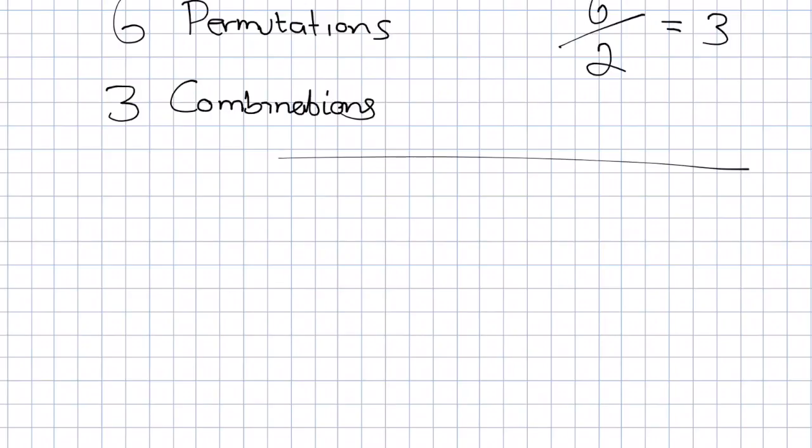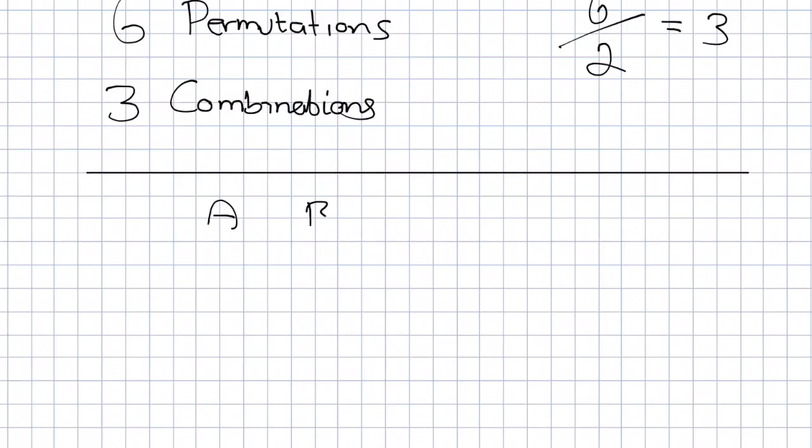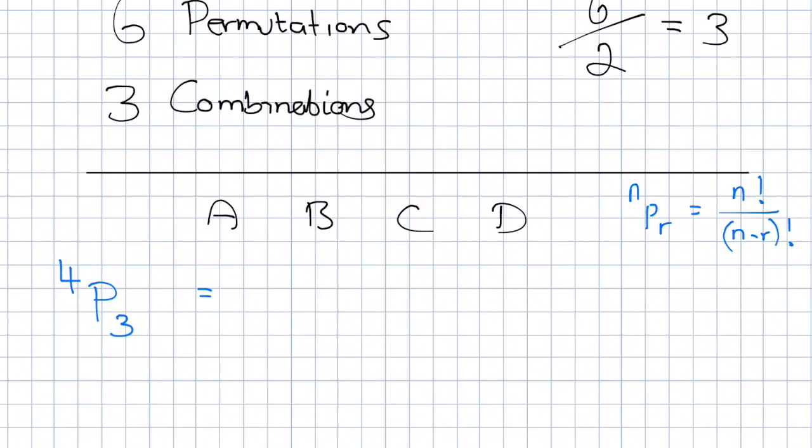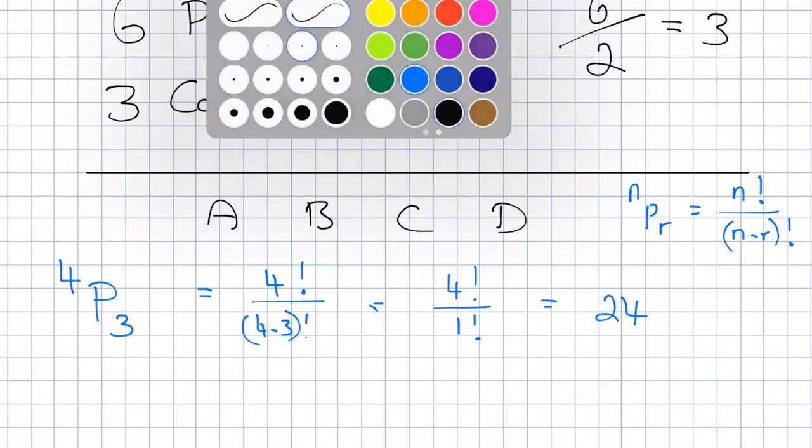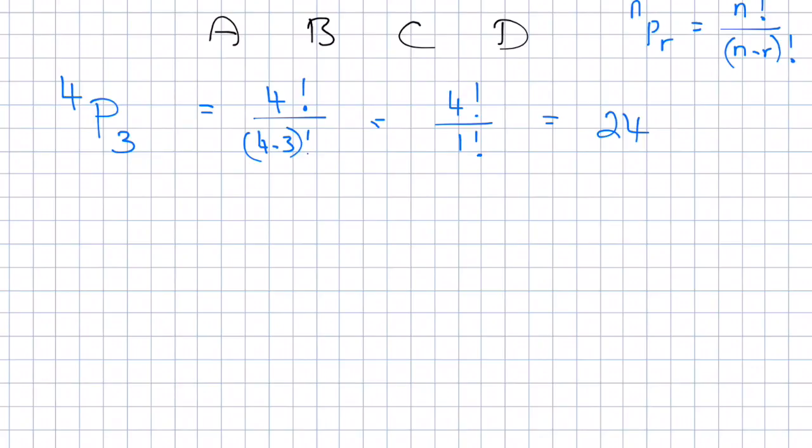We'll do this with a bigger example. Let's think of the letters A, B, C, D. So let's figure out how many permutations. I'm going to take them in groups of 3. So using our formula for permutations, we know that we have 4 objects, and we want to find the number of permutations when we're taking them in groups of 3. So that's going to be, remember our formula, nPr. It's n factorial over n minus r factorial. So in this case it's going to be 4 factorial over 4 minus 3 factorial. So that's just 4 factorial over 1 factorial, which is just 4 by 3 by 2 by 1, which is 24. So there are 24 different permutations of the letters A, B, C and D when I take them in groups of 3. So let's write them out.